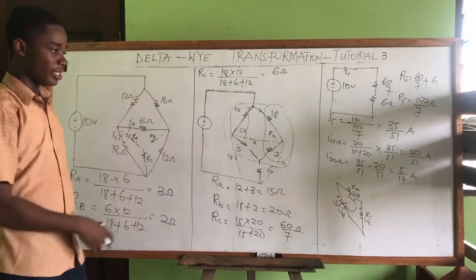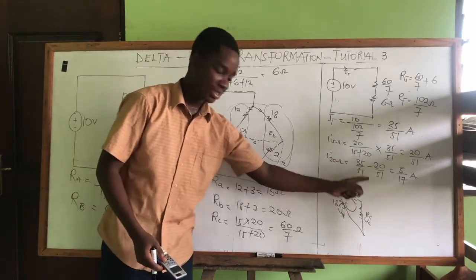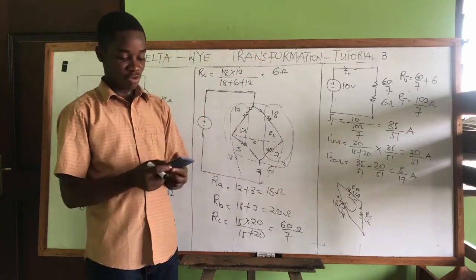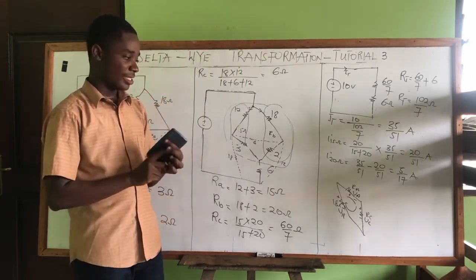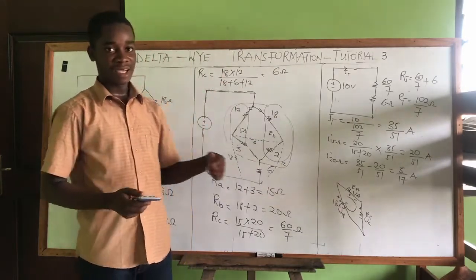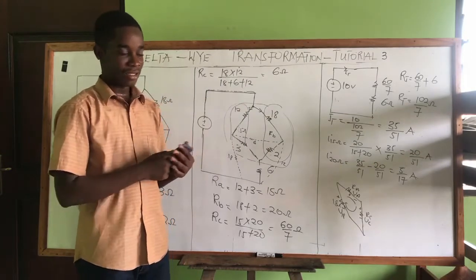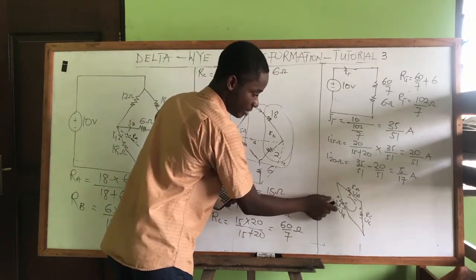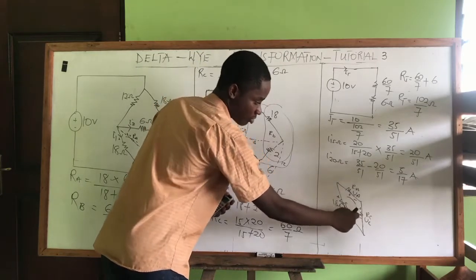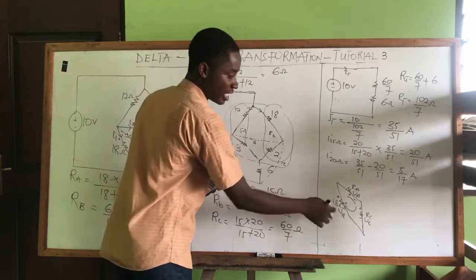So we are summing the voltages. Let's start from V18. With V18, we are moving in a clockwise direction. We will enter the negative voltage and leave the positive. So for now, we've not done KVL, but let's stick to this rule. The terminal we are leaving is going to be the voltage for that resistor. So for this 18 ohms resistor, I have the voltage V18, which is plus, minus. I'm going clockwise, so I'll enter the negative and leave the positive terminal.